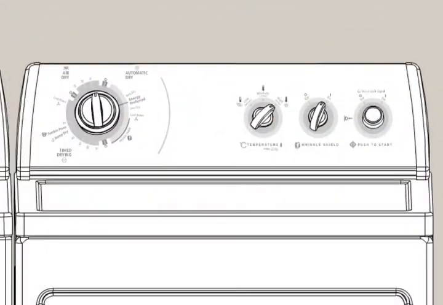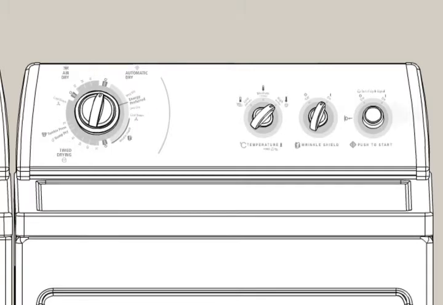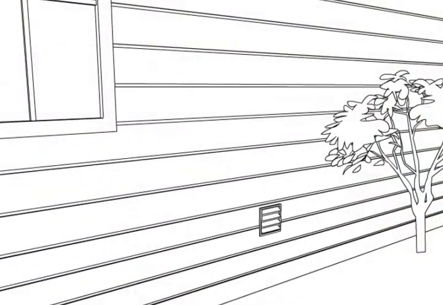Check the air movement coming from the exhaust hood by following these steps. Set the dryer to run for 5 to 10 minutes in the air dry section of the timer panel. Press the start button. While the dryer is running, go to the exhaust hood outside of your home to check for air movement. Place your hand in front of the exhaust hood to feel for air movement.